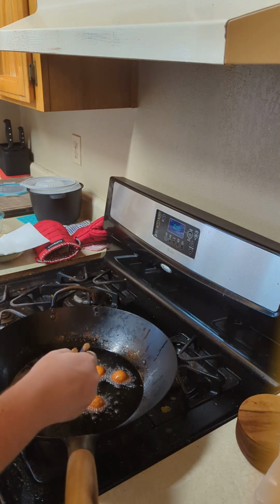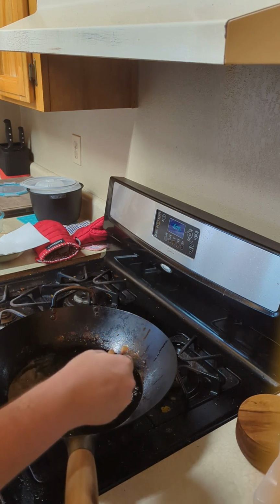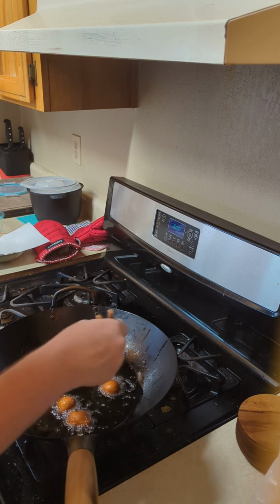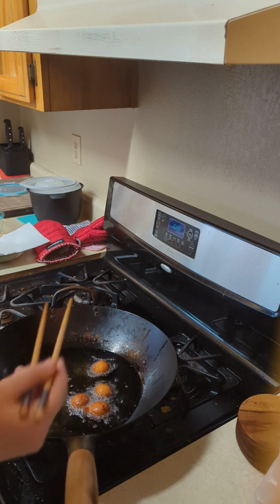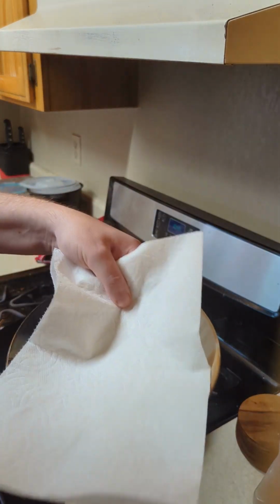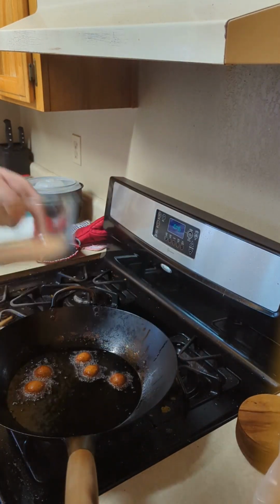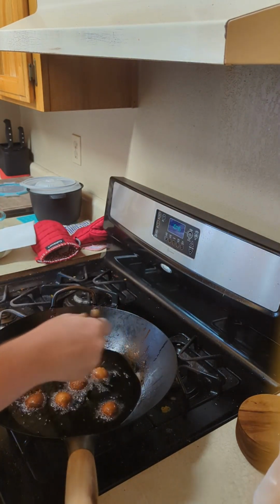Yeah, so the last 2 batches I did last time had oil at the correct temperature, but the middle was like a little bit doughy. So I'm going to try to make sure these cook all the way through and they get a little bit crispier on the outside. So we're just kind of moving them around a little bit, and then when they're ready, I'm just going to pick them out. I have a little bowl with some paper towels, and then once they're like a little bit dried off, we're going to drop them into the cinnamon sugar and then into a serving bowl. And then that's going to be it. It's going to be delicious.